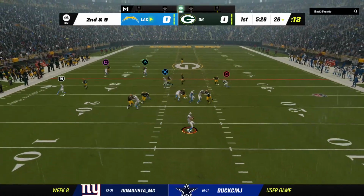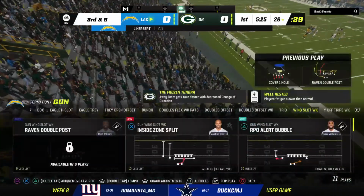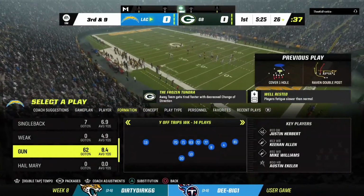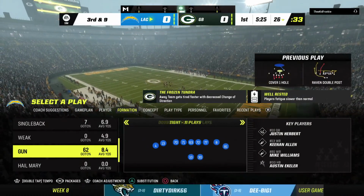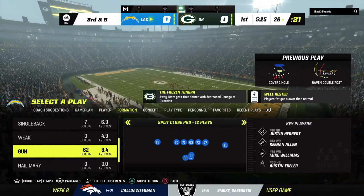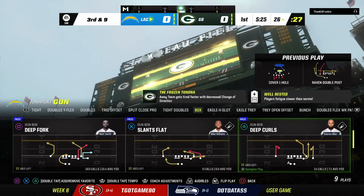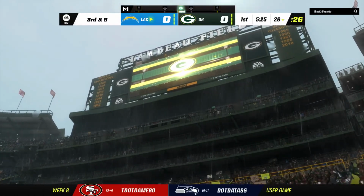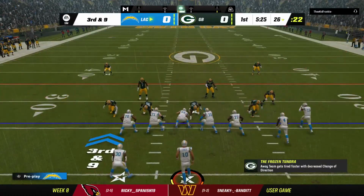Back to throw here, Herbert. And that falls to the ground, incomplete. A nice job of bodying him up defensively, and now it brings up 3rd down. That was his first target of the game, and it's going to take at least one more target to get him on the board. Took a nice substantial hit to jar that catch loose from him. Incomplete pass. So trouble already here on their opening drive. This is 3rd and 9.